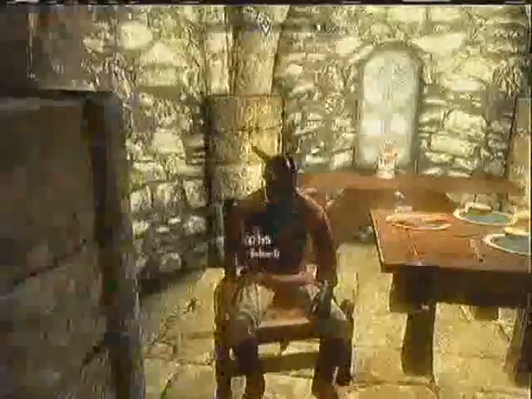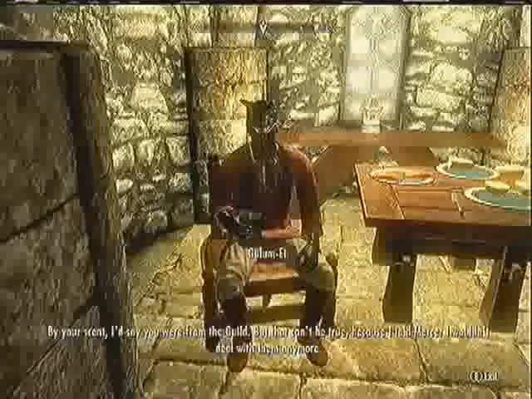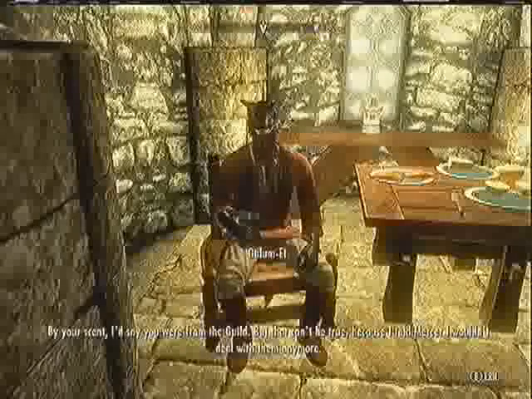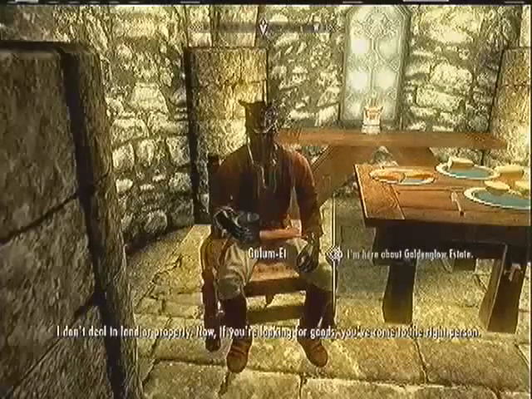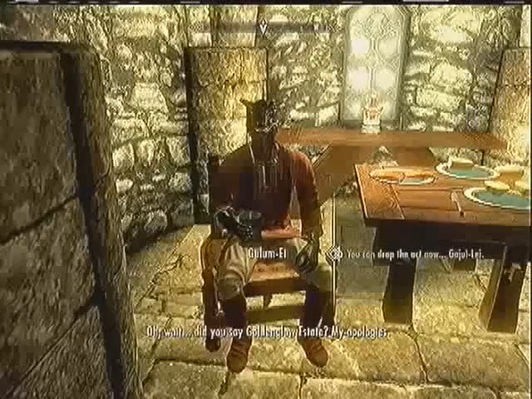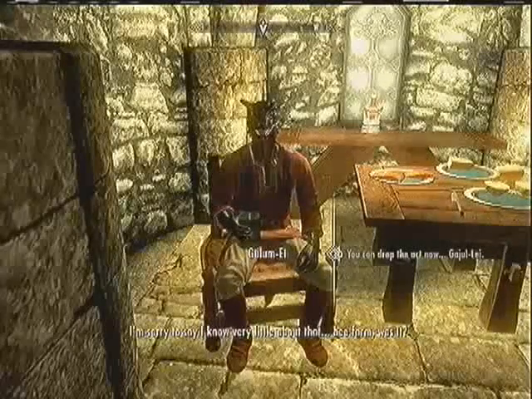Hello, Gullamai. So, what do we have here? How you doing? Let me guess. By your scent, I'd say you were from the guild. But that can't be true, because I told Mercer I wouldn't deal with them anymore. I don't deal in land or property. Now, if you're looking for goods, you've come to the right person. Oh, wait. Did you say Golden Glow Estate? My apologies. I'm sorry to say I know very little about that.